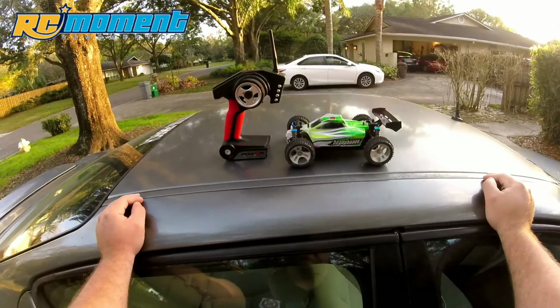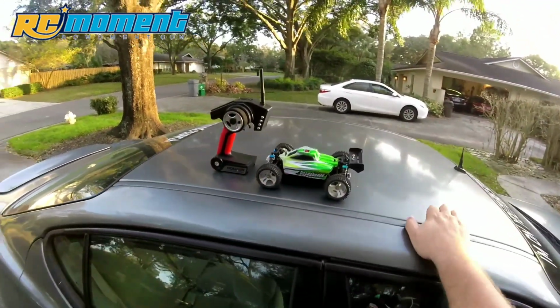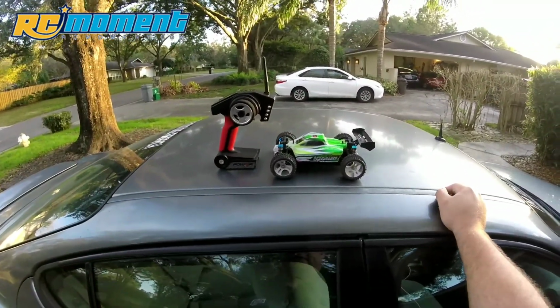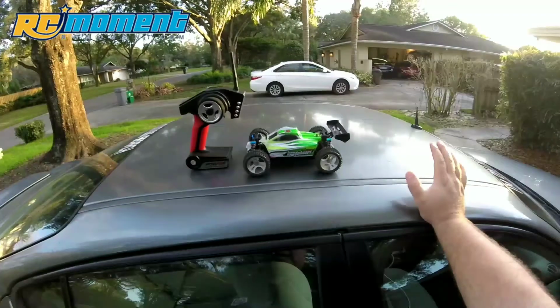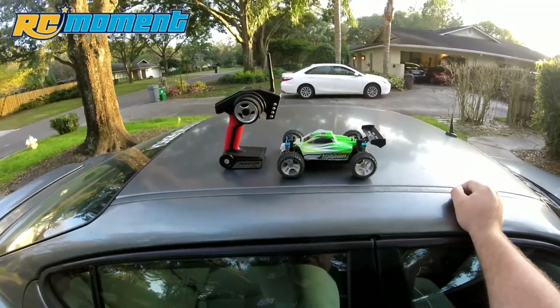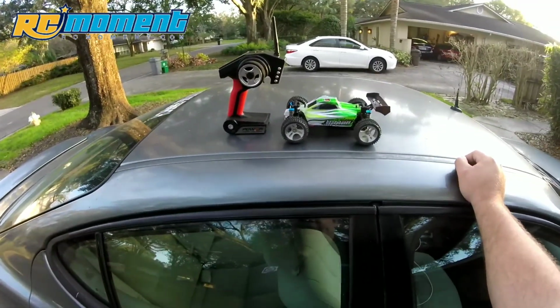Alright, so guys, this is the A959-B. This is the upgrade model from the original A959. It said 70 kilometers an hour. I'm probably getting about 31 or 32 miles per hour. So I don't think it's quite meeting the 40 mile an hour range like they say it does. It could just be my unit, but I would definitely say it's still a lot of fun.